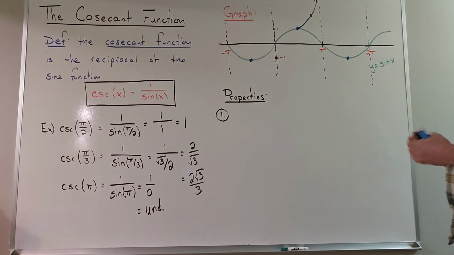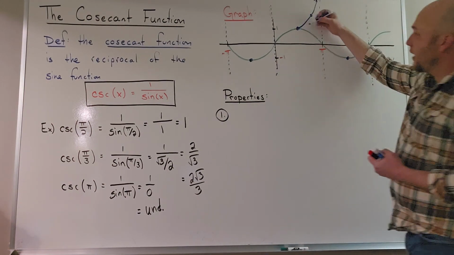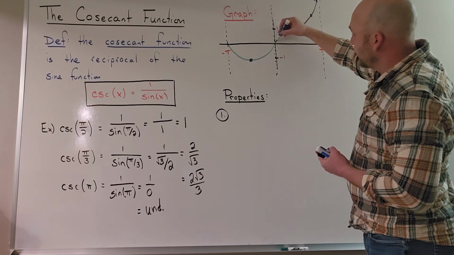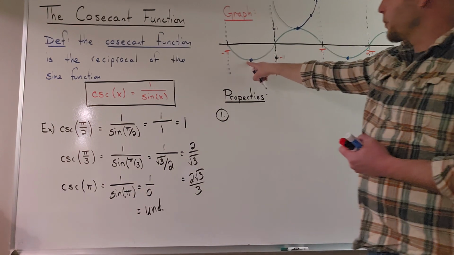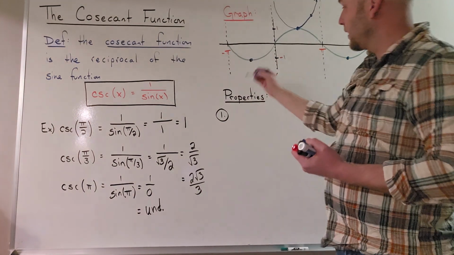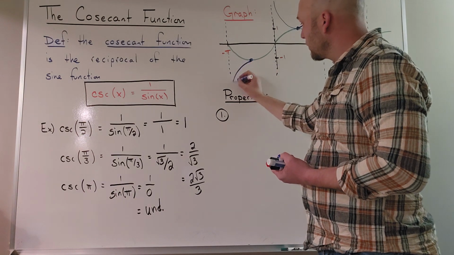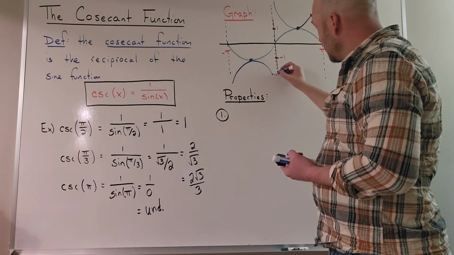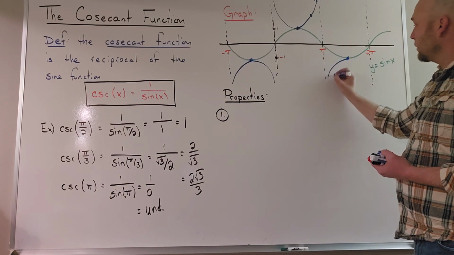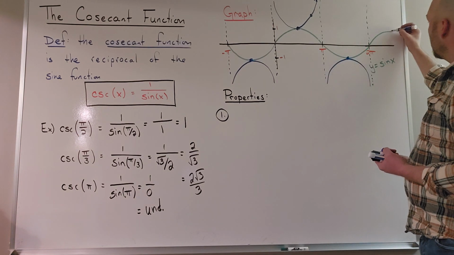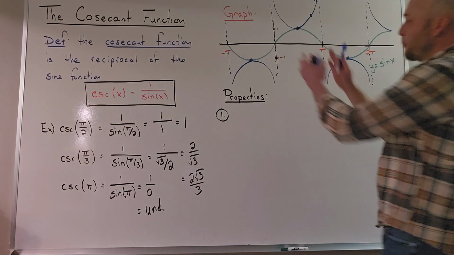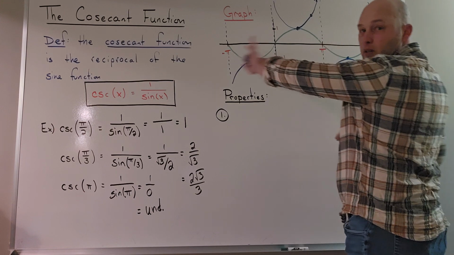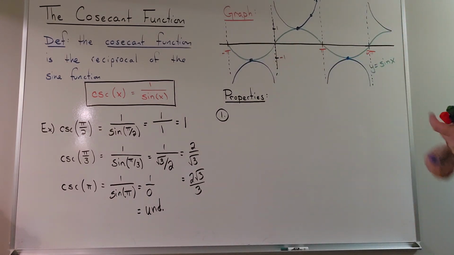And that same story is going to play out on all the rest of this graph. I'm going to do the same thing over here. Reciprocals of these smaller numbers are going to get bigger and bigger. Same thing over here. The reciprocals of these are going to get bigger, but they're negative. So that means that they're going to go in this direction. Same thing over here, here, here, and so on and so forth. So what we see is that we're going to get this pattern that keeps repeating out to the left and out to the right. Just like the sine function repeats, the cosecant function repeats.